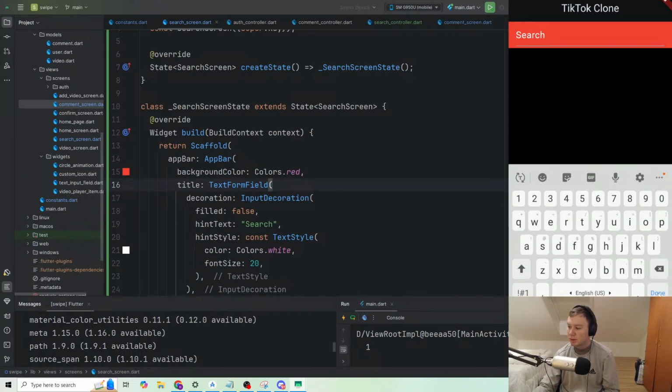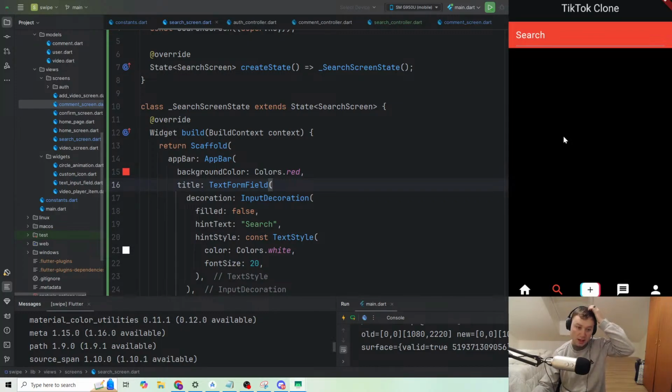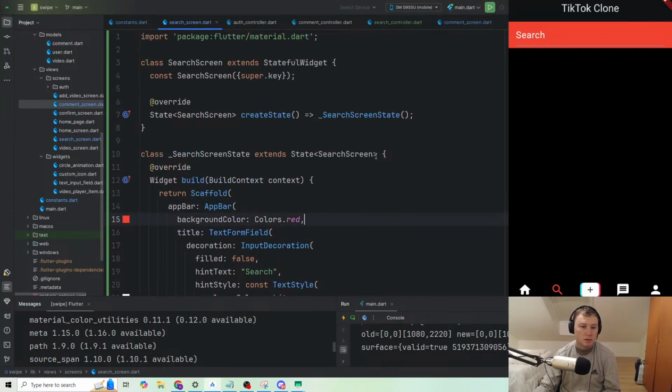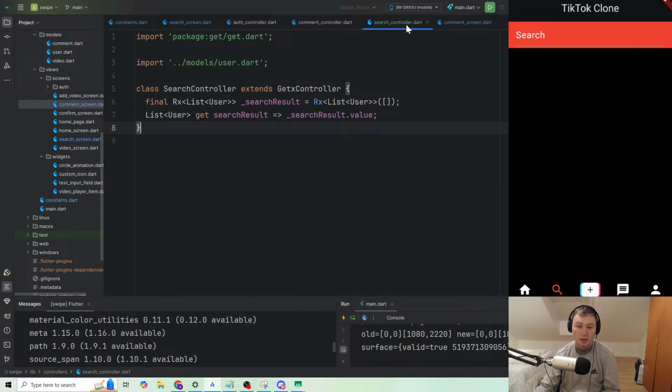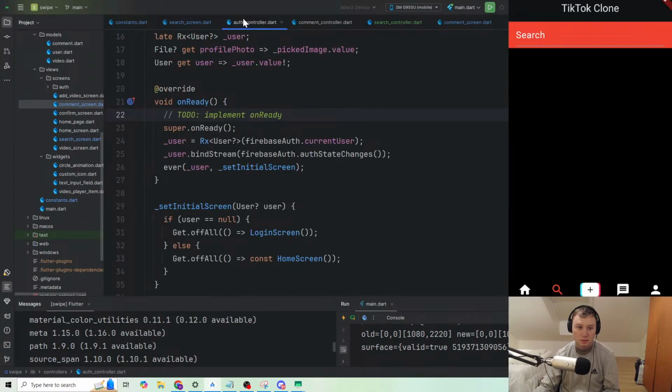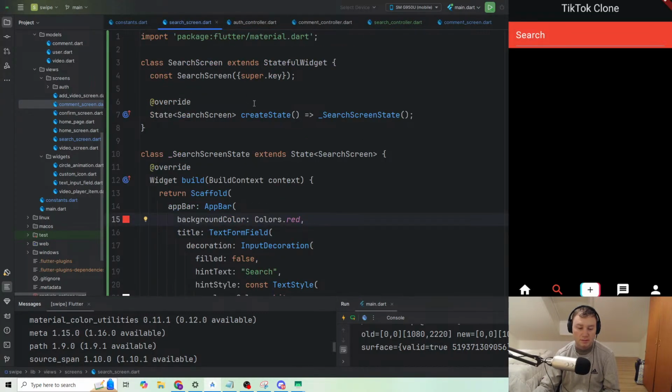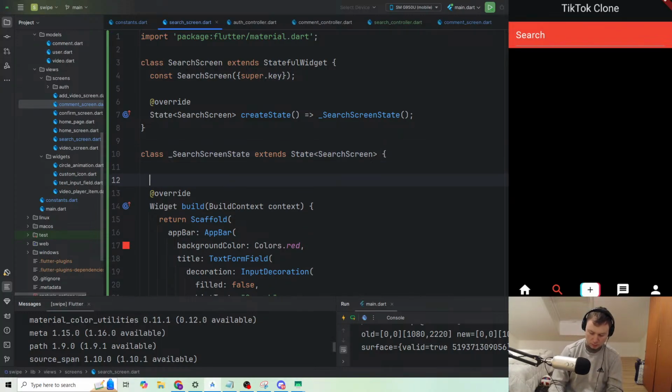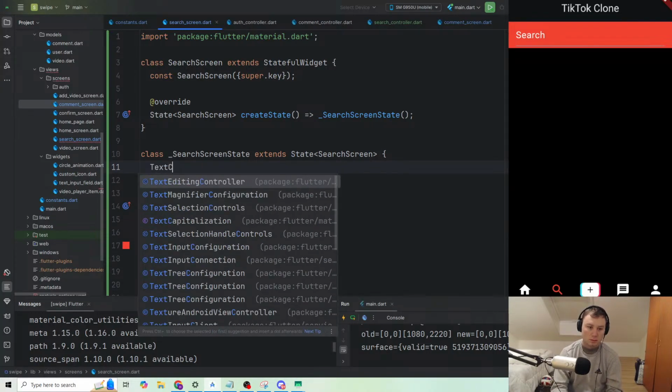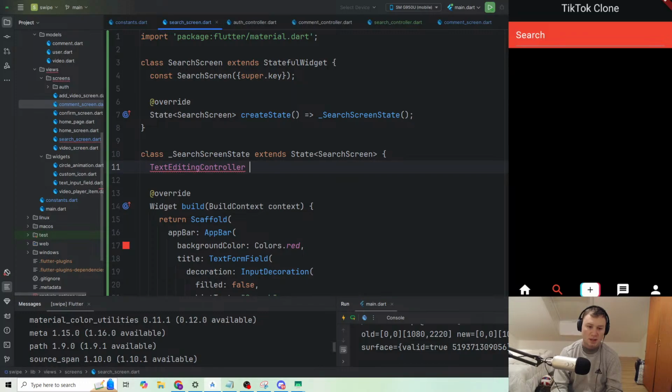So the next thing we're probably going to want to do is create a text controller. We're going to want a search controller and a text controller, is my thought. Let's get started with that. Text editing controller.